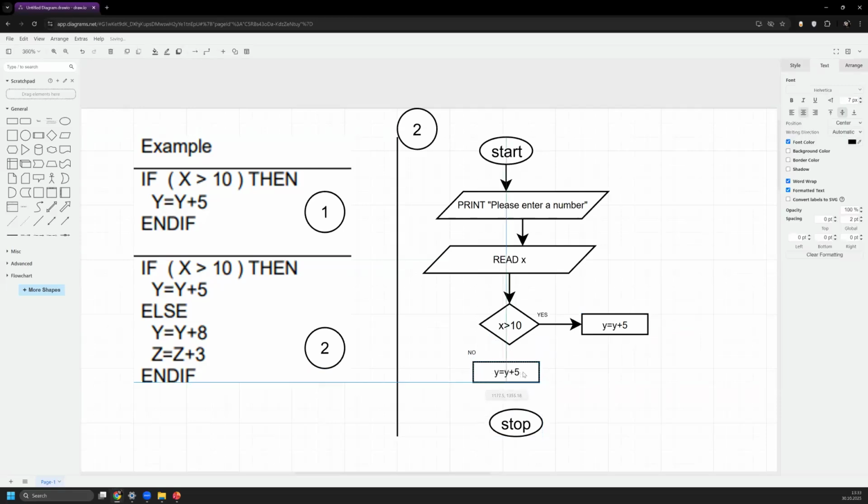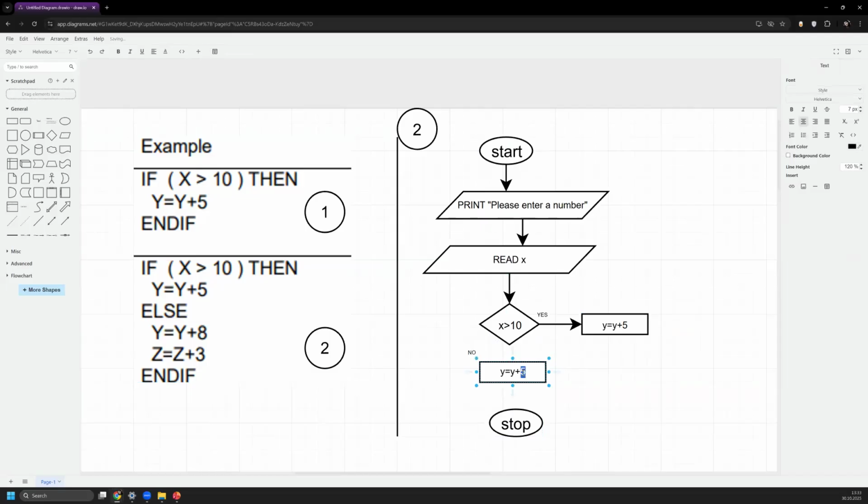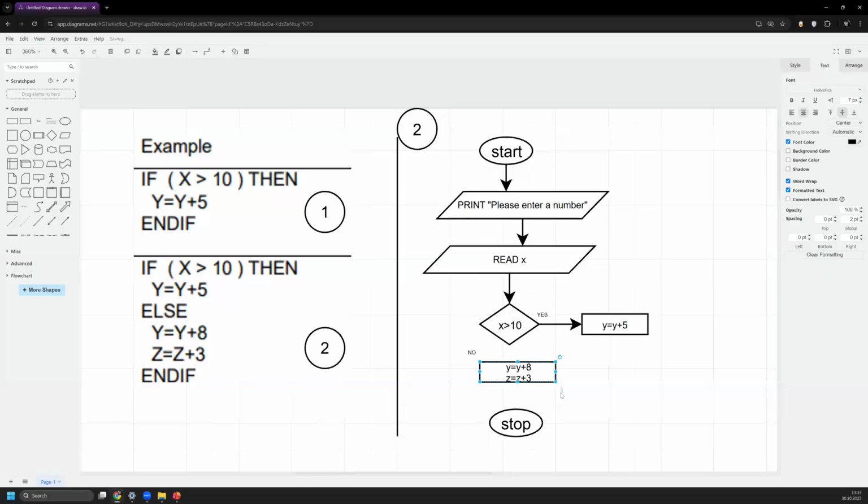If the answer is no, we will increase our Y by 8 this time, and then we will increase this variable by 3. And if the answer is no, we will navigate to this rectangle.